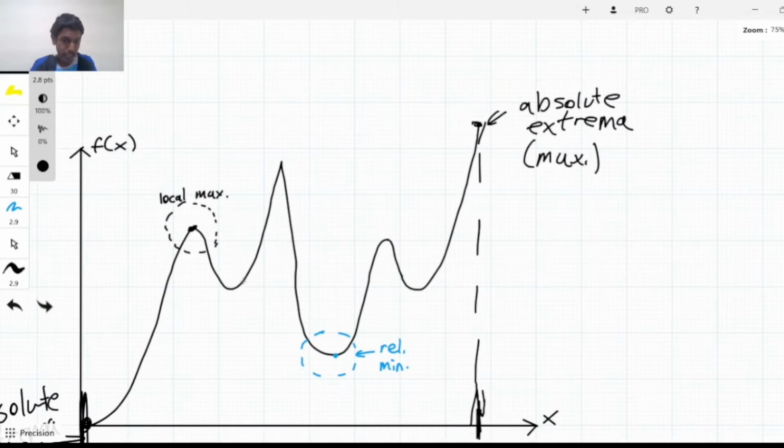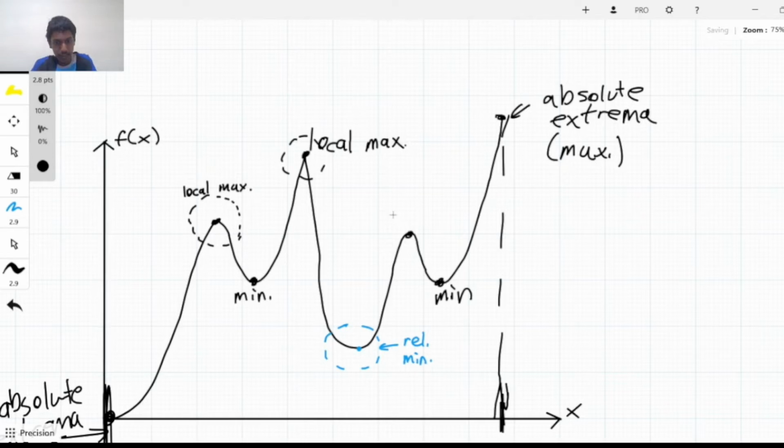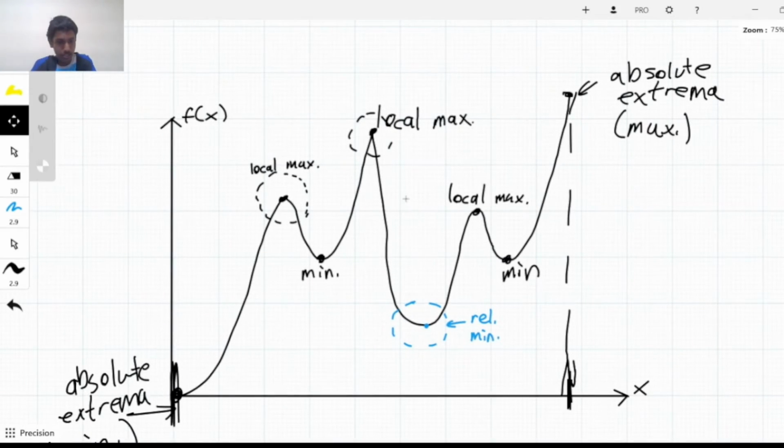And we can go on identifying some more of these points. These points are local minimums. And this one, we'll talk about later when we talk about critical points, but just because it's not differentiable at this point, it's still a local maximum right there, because it is still higher than its neighbors, as you can see. And we've got a local maximum here as well. Hopefully that's illustrated the point.